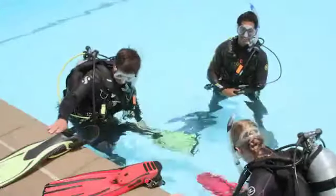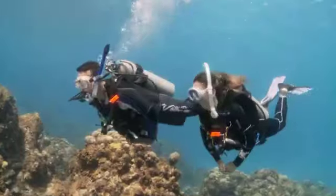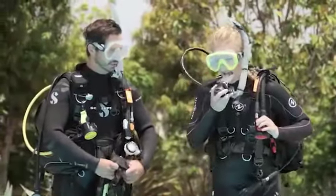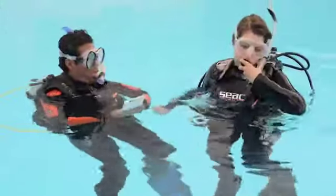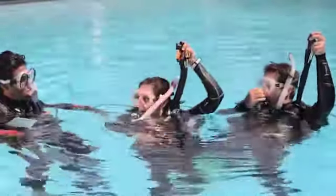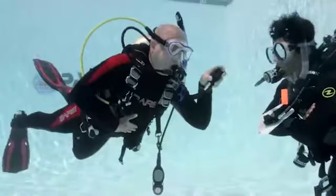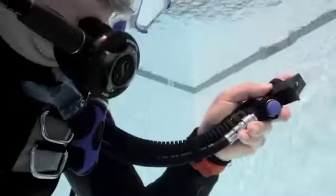Sometimes you put your fins on after you enter the water, like when training in a pool. At this point, you're ready to get in using one of several possible entry techniques you'll learn during the course. You constantly use your BCD to control your buoyancy. Before entering, partially inflate it so you will float — say about one-third — using short bursts. You can also inflate it orally, which you'll practice. To deflate your BCD in the water, breathe from your regulator and raise and depress the exhaust button. Air will vent from the BCD and you'll descend. During the course, you practice using your BCD until you can stay neutrally buoyant — like being weightless — whenever you want, releasing and adding air in small amounts to avoid accidental rapid descents and ascents.